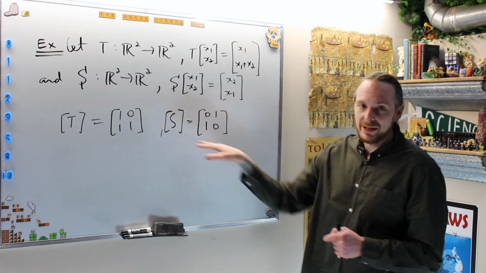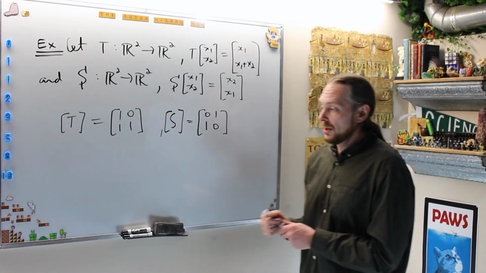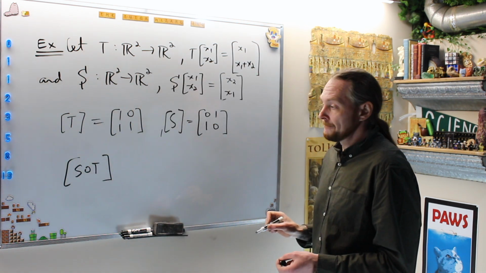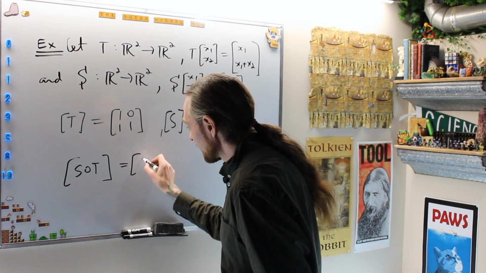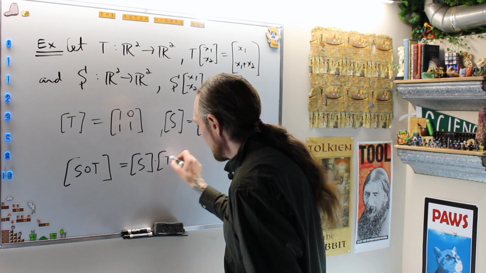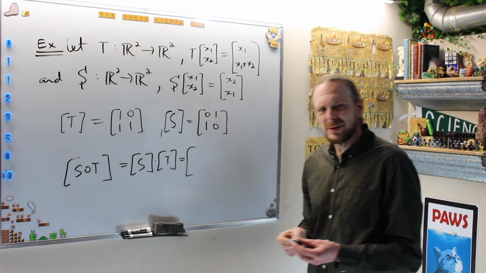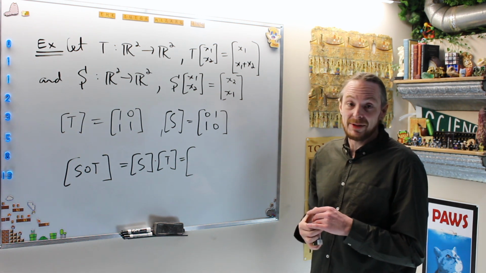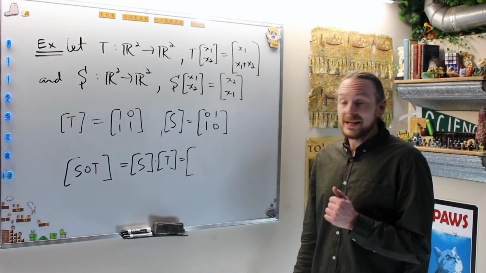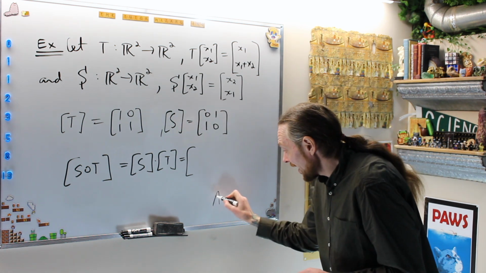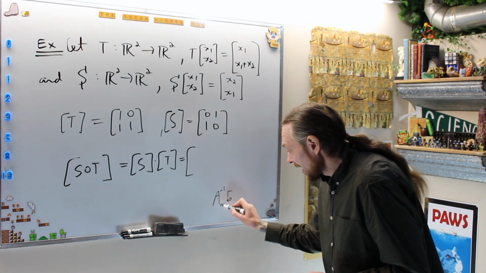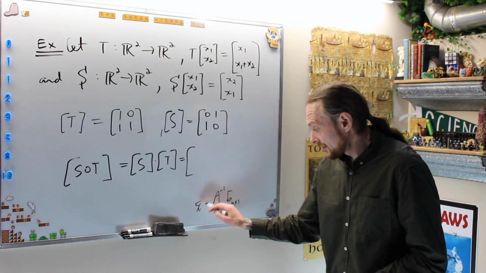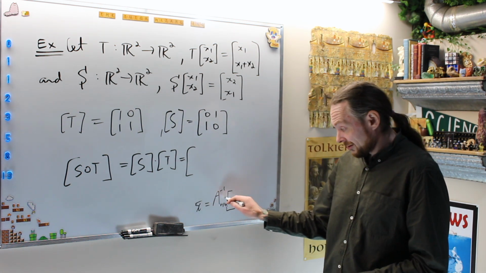I'll digress. What is the composition of these things? Drum roll. S following T now. The standard matrix of that is S times T, which is now all of a sudden, you were like, it seems like you did all this matrix algebra and made me do matrix multiplication and I never have to do it. Well, now you do. One of the places you're always going to have to do it is when I have to do A inverse B. This is an n by n matrix, this is n by 1. You're going to have to set that up and the unique solution is going to be this. You have to do matrix multiplication.